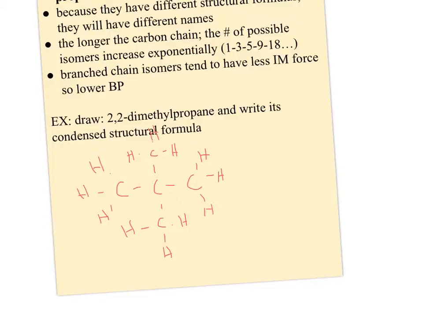So how do I write this condensed structural formula? What I would write is CH3, and then I'd write C to show there's the center carbon, and then in parentheses I'd put CH3 2, so it's clear that those are branched off, and then finally CH3 again. Or I could write CH3, C, and then put CH3, 3 here. Either condensed structural formula would give you the idea that this is the only possible structure that we're intending.